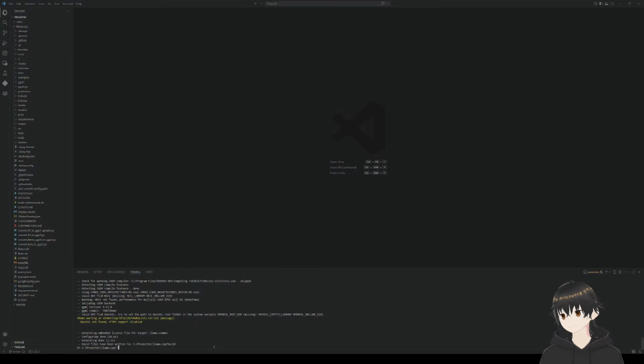Okay, so we have configured the build. Right, so next thing is we have to build the release version. So we will run this next command.